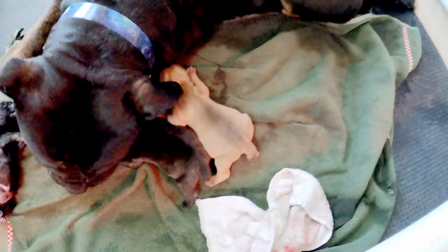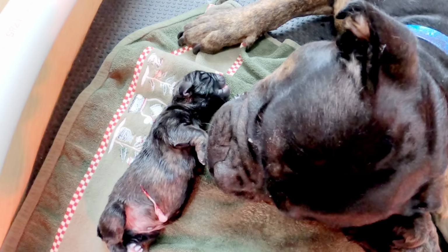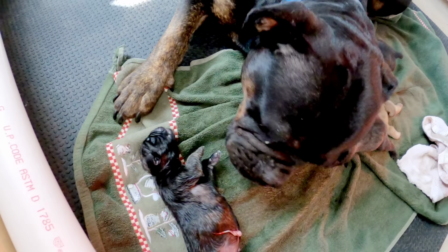Big burp after eating that placenta, Magi. Alright, we got four boys. So again, that's how you get a puppy to come out that's partially in the birth canal and not coming through. You manually manipulate it from the outside using the taint area.